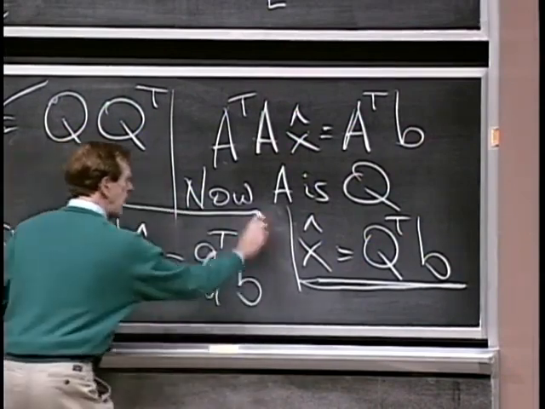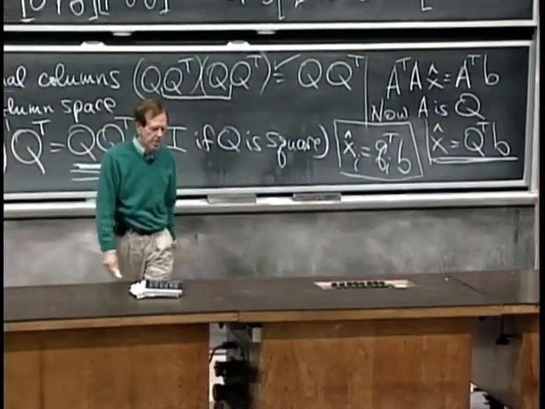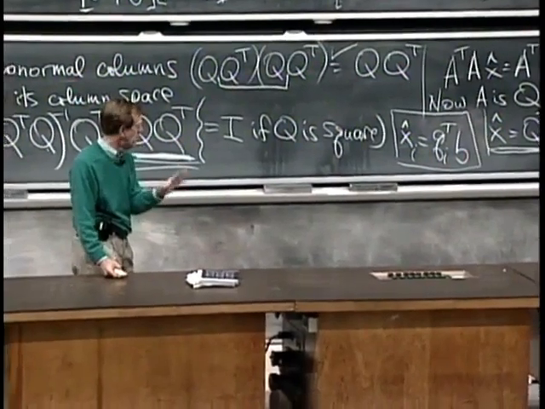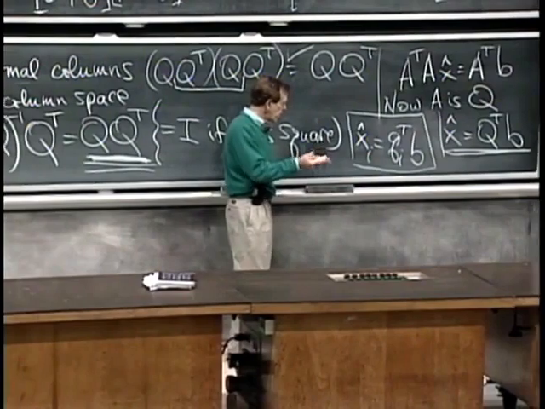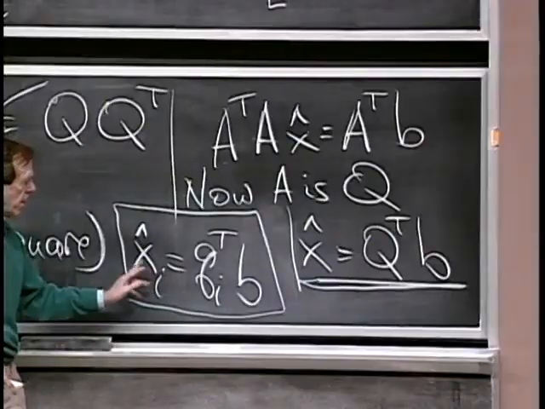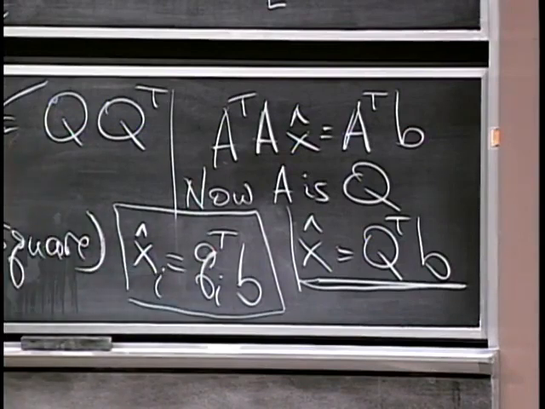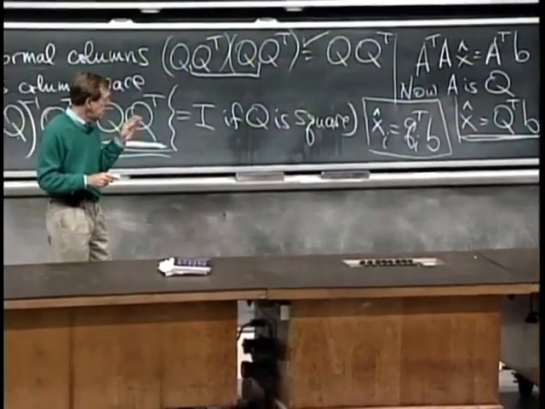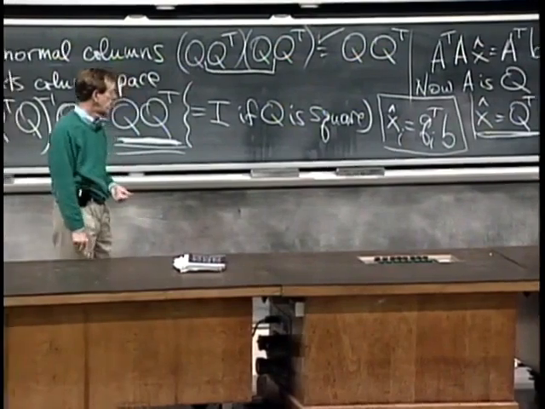That's probably the most important formula in some major parts of mathematics. That if we have an orthonormal basis, then the component along the ith basis vector, the projection on the ith basis vector, is just Qi transpose B. That number x that we look for is just a dot product.